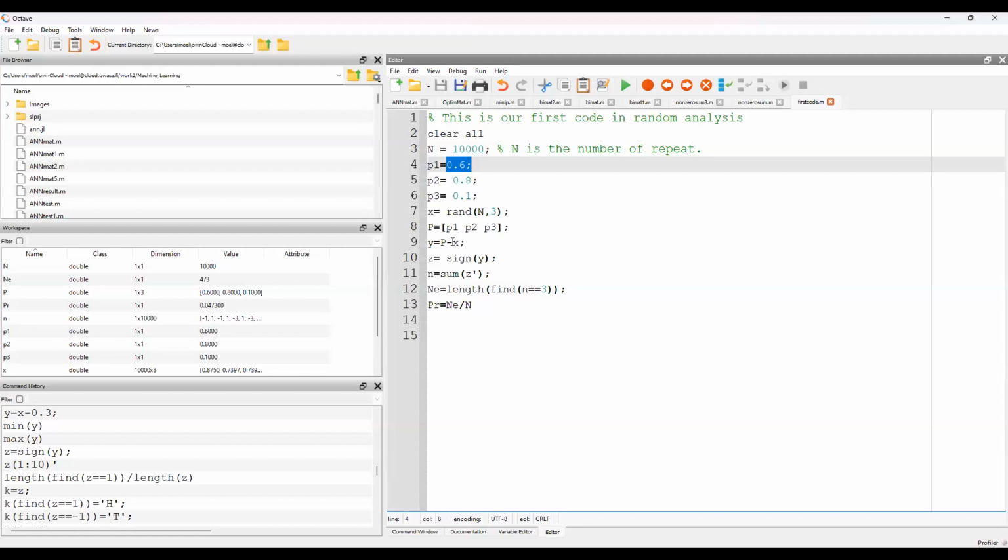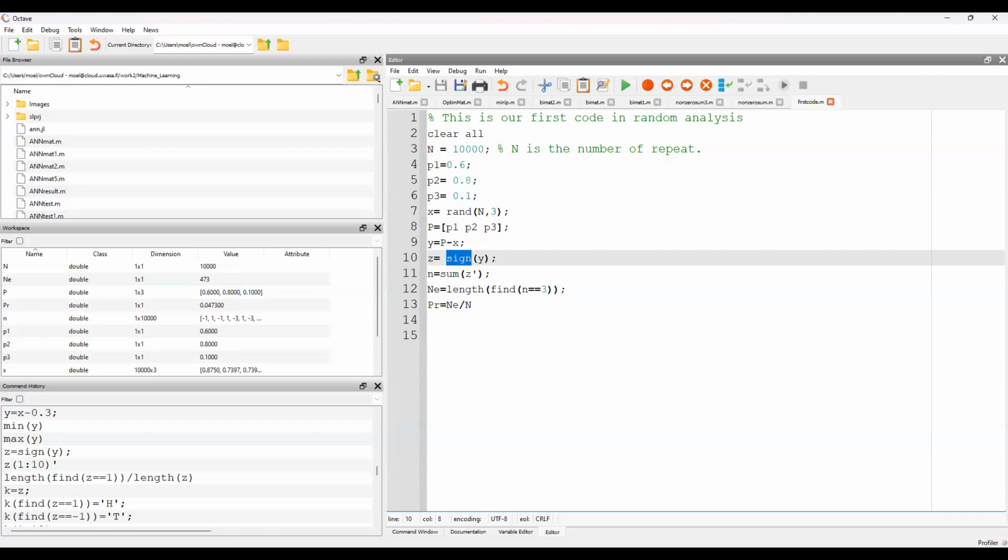So when you take the sign command, as you can see, if it is negative it will be -1, and if it is positive, it will be +1. Okay, so B1 is the probability that you will have +1, and 1 minus B1 will be the probability that you will have -1.